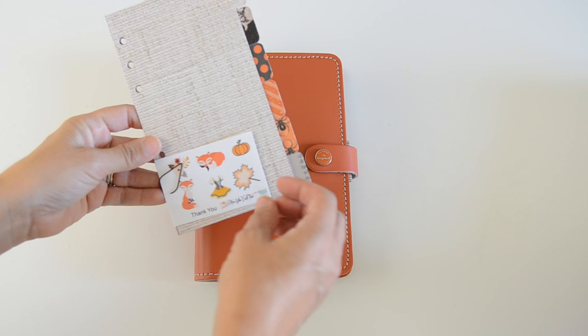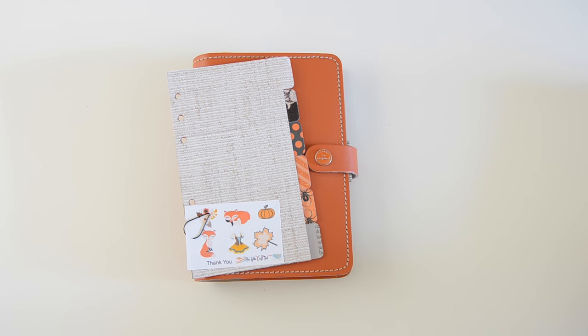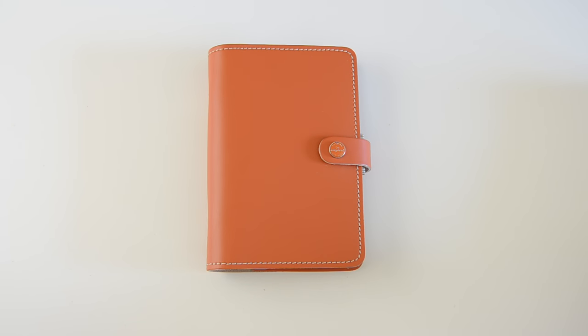She also sent these cute little fall stickers along with it, and I ordered some journaling cards from her too. I don't want to drag out this video too long, so I'll stop here and hopefully have a setup video soon. Please, if anybody has any helpful information, leave it below! Just as an FYI — if you're interested in purchasing this planner, The Right Touch is having 10% off right now on all their black, orange, and lilac planners. That coupon code is going to be available until the 31st.